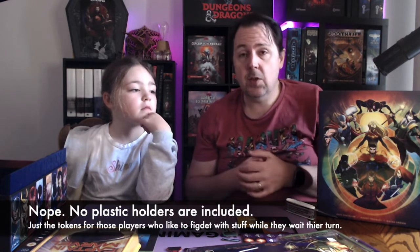That's very odd, unless I'm totally missing the mark and there's something else for them, in which case it'll probably pop up on the screen right about now. But if it hasn't popped up on the screen, it's because the plastics were meant to be included and for whatever reason aren't in this copy, which is kind of annoying.